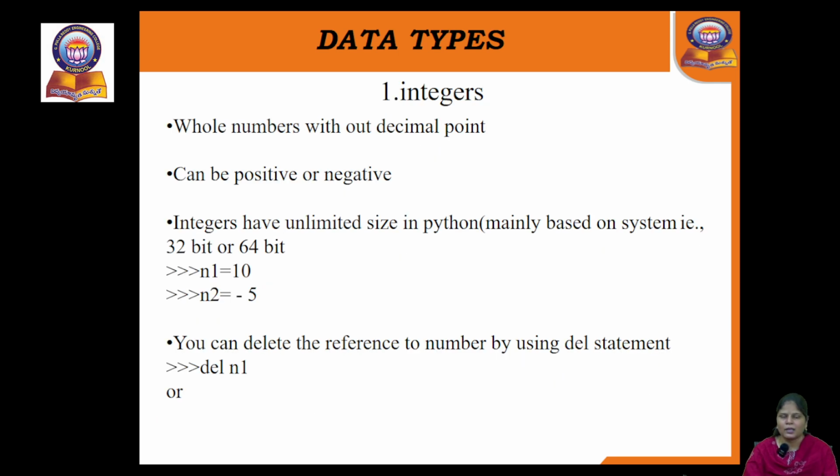First one is integers. Integers are nothing but the numbers, the whole numbers. Positives and negatives along with the 0, we call them integers. Numbers without a decimal point, digits without decimal values, including both negative and positive along with the 0, we call integers. The values can be positive as well as negative.